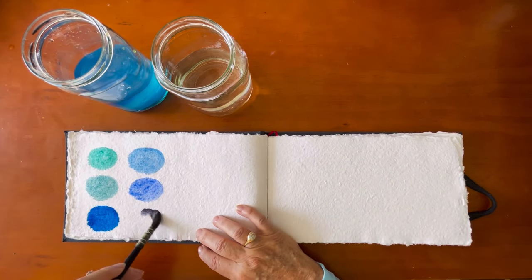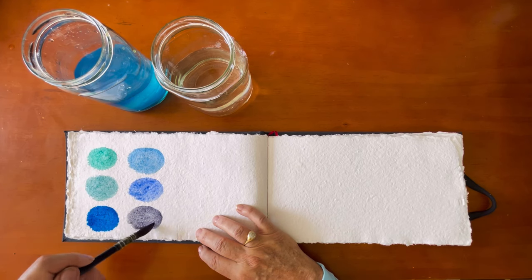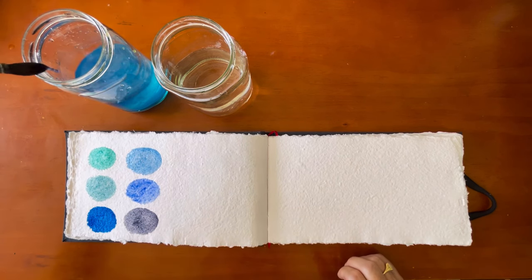The next colour I'm swatching is Jane's Grey. Jane's Grey is a granulating colour. It ranks 2 out of 4 on the staining scale at low staining. And it is semi-transparent.